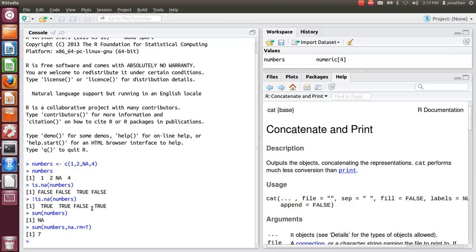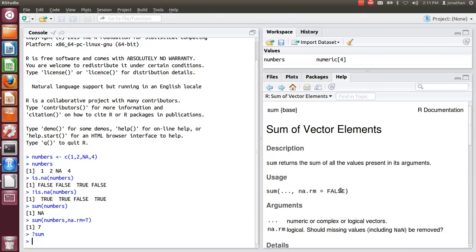So this is a case where, just doing sum and checking how the function works, notice that by default na.rm equals FALSE, and if the NAs are not removed, then by default the sum function returns NA, which might not be expected behavior if you're working with a large data set where you don't know if there are NAs or not. So part of working effectively with large data sets is to understand in exquisite detail what each of the data types are, whether there are NAs present, and how you're going to handle those NAs.